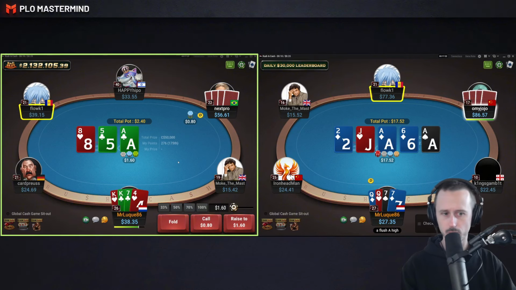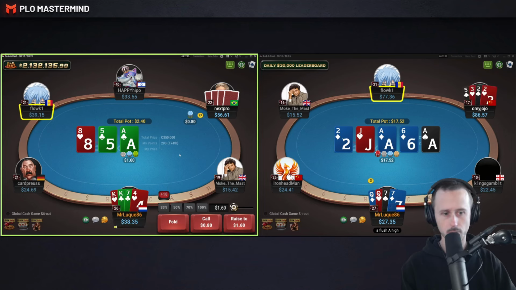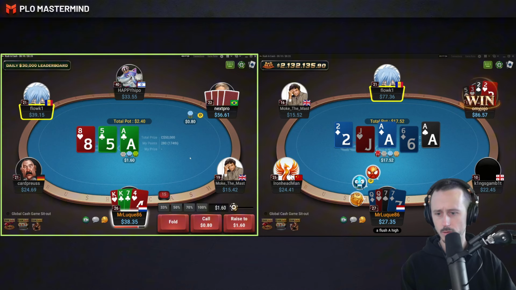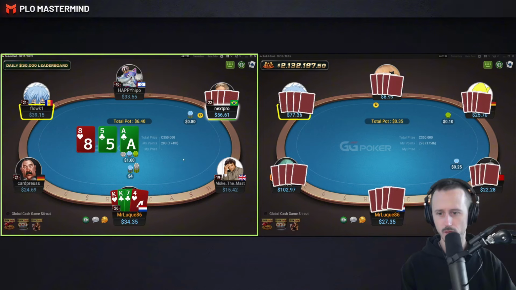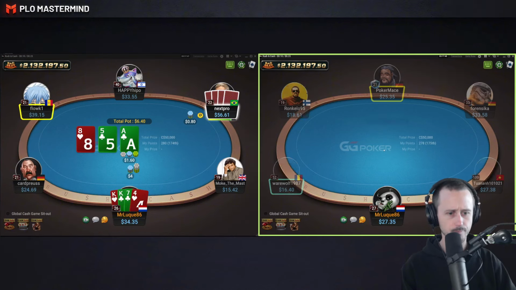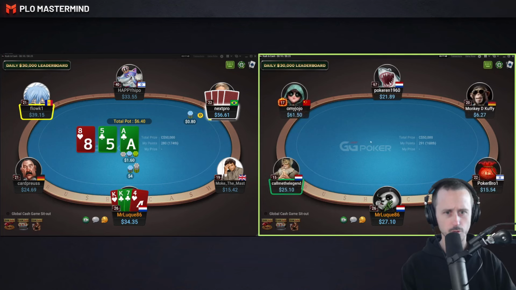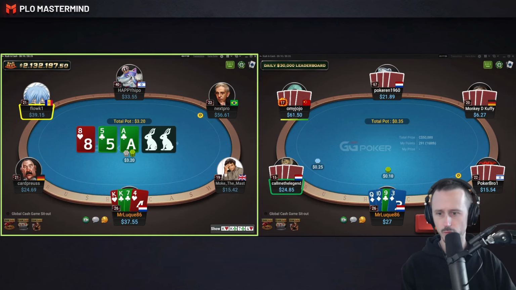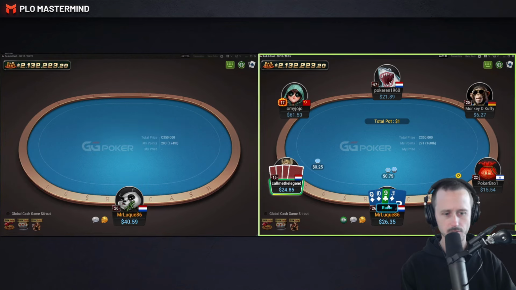That's a very bad river. My opponent will have a lot of ace, jack, jack, jack. So we're going to check. Yeah, okay. Table one. It's interesting. I'm going to check raise, actually, because I have a lot of nutted potential. Yeah, a bit unfortunate on table number two. Would have been an interesting run out.